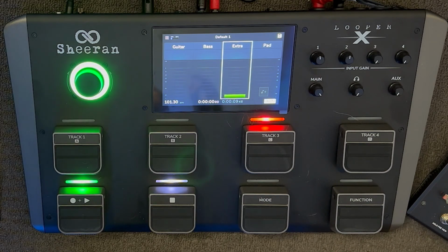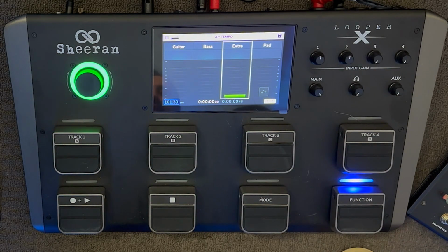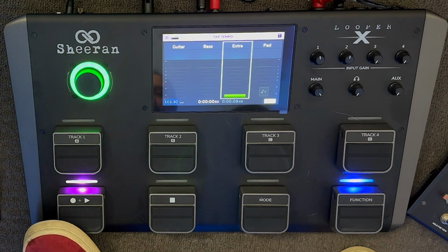Now you could assign a separate button to be a tap tempo, but if you simply double tap the function button, that is now in tap tempo mode. So let's loop something here, give you an example.